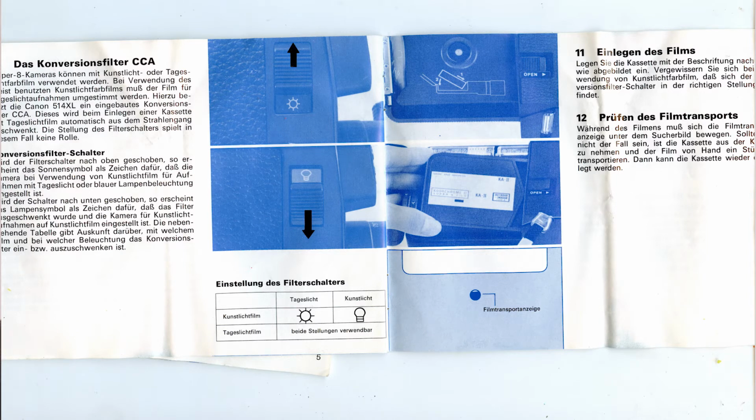I know some people will use gaffer's tape to seal off the edges, to make sure there are no light leaks, but for me, I kind of like the light leak look that Super 8 offers, so I usually just leave it open.